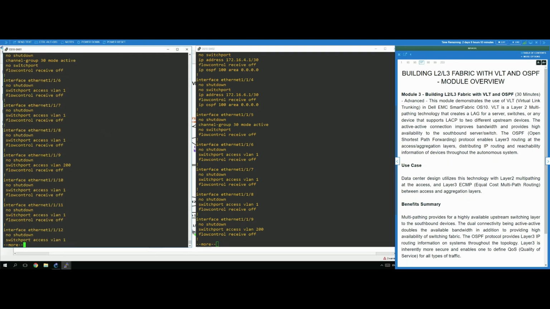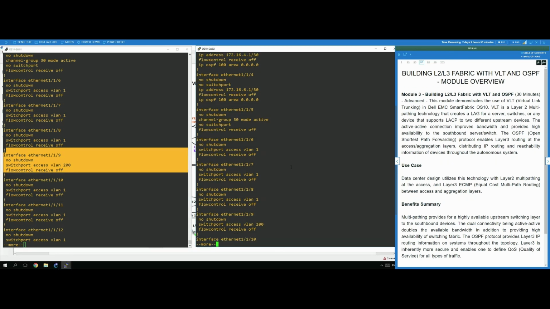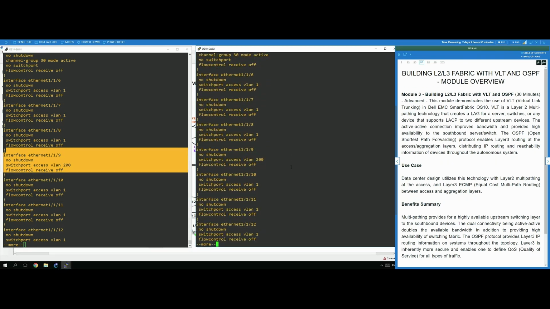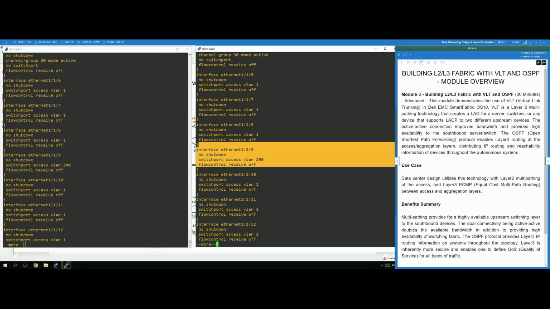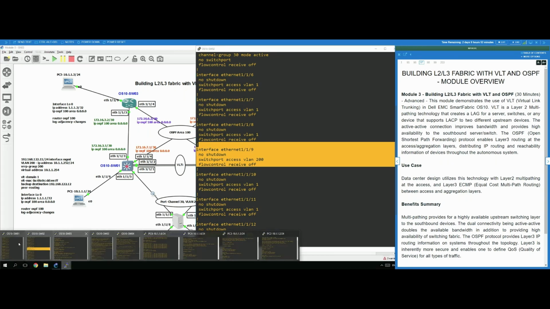And then port 9, we have that port in switch port access VLAN 200, because it's going to be part of 200, and the same over here. So those interfaces, 1.1.9, is going to go to the PC, so that we can use it to do pings. This could be an orphan port because it's only connected to a single switch, and it's not a dual-homed device like this switch that is mimicking a server. So let's go back here and continue.